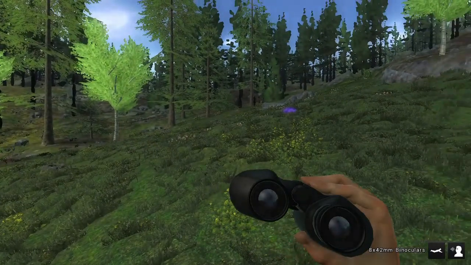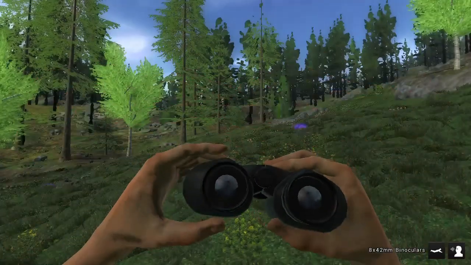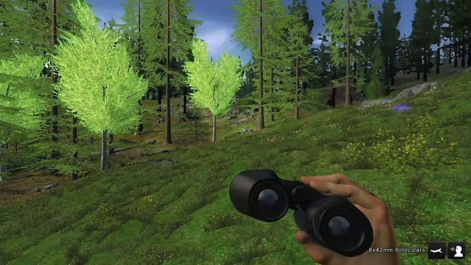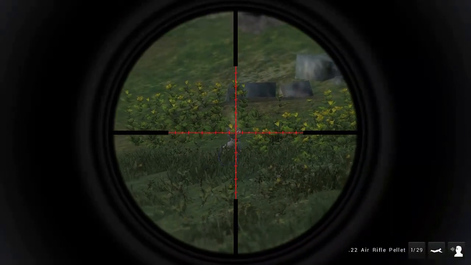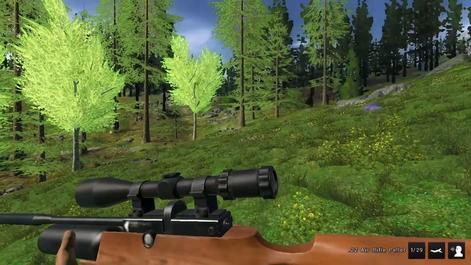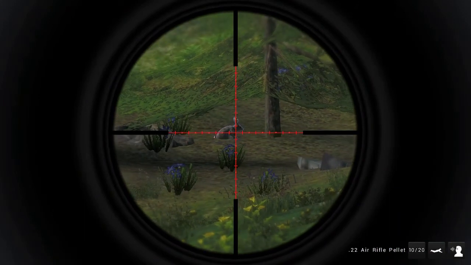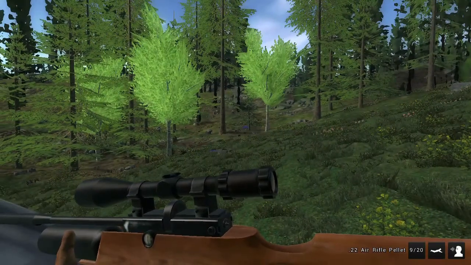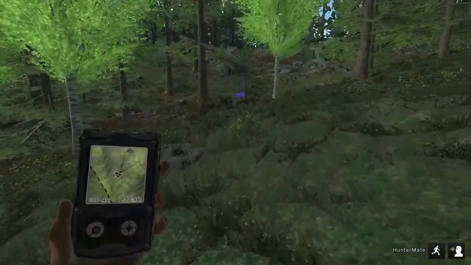Fairly high rock, huh? Tall grass here. Thought I was right on him. Oh, I see him. Alrighty, I think that's gonna do it. Just took one from here, but that's okay. Like I said, things to do, people to see.